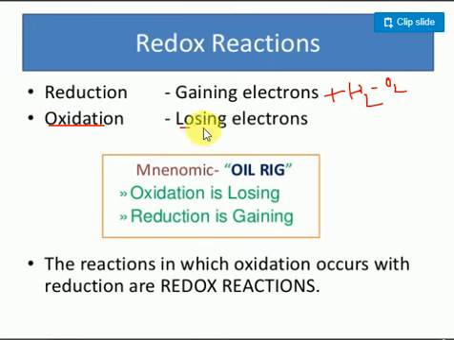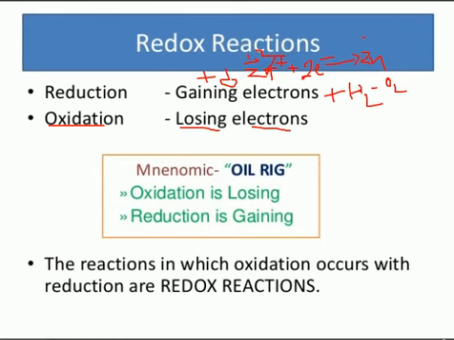Oxidation is nothing but losing of electrons. Reduction can also be said to be a decrease in the oxidation number. What does decreasing the oxidation number mean? Suppose I'm taking zinc, Zn2+ is there. So Zn2+ gains 2 electrons. When it gains 2 electrons, it is deposited as zinc, becoming solid zinc only. So what happened here in this equation? Initially zinc has the charge +2, and after the chemical reaction it becomes 0 only. So decreasing of oxidation number is also known as reduction only.